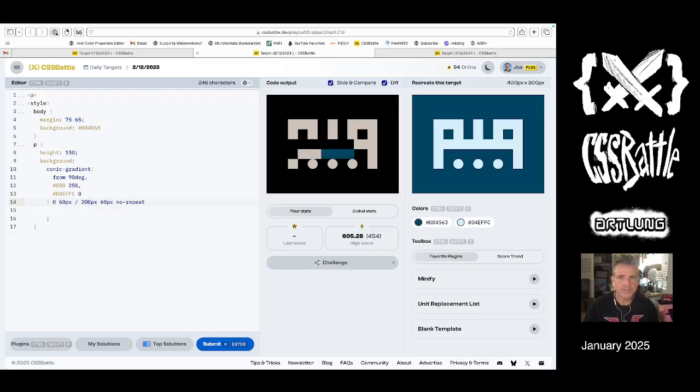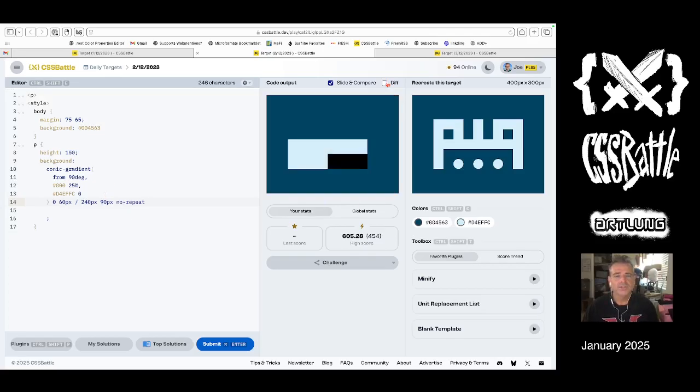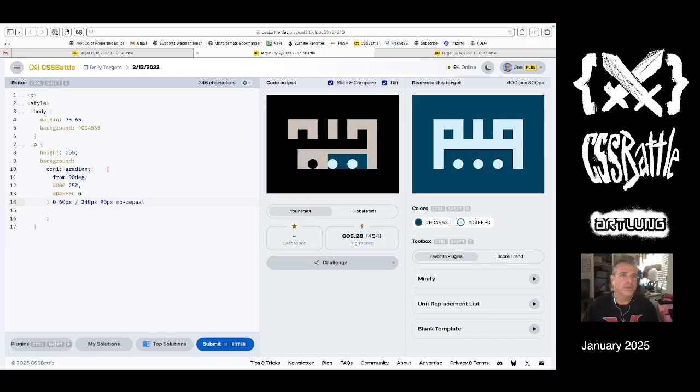Let's try 200. Let's try 220, 230, 240. Okay, and then let's go a height of 70, 80, 90. Okay, so that's the area we're covering. So with at, we can change the center of that at 40 pixels, 40 pixels.